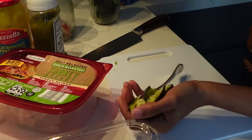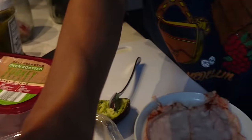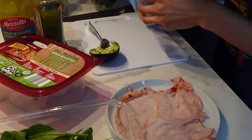Mash it up in here. I'm gonna toast our bread now, too. Let's get our cheese on top of our turkey. Turkey's done. But yeah, I want some cheese on there. I'm overwhelmed as hell, so this is gonna be a bit more chaotic than it's intended.